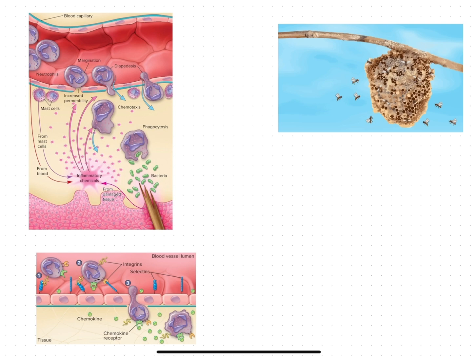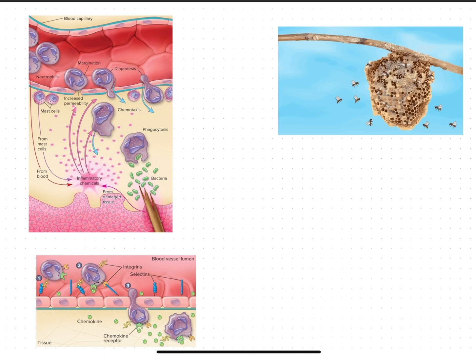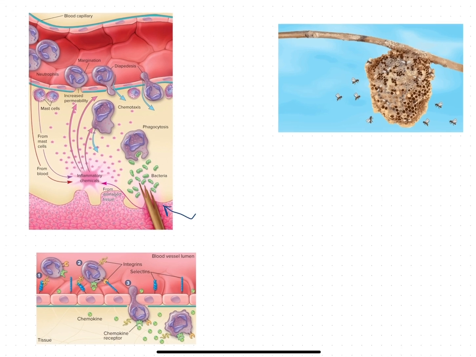Before we go over immunity, we have to go over the basic steps of the inflammatory response. Whenever you have a mast cell identifying a pathogen, which usually happens in an area where you have a break in the skin, you're going to have pathogens entering your body. So what happens first is that mast cells, where are mast cells?